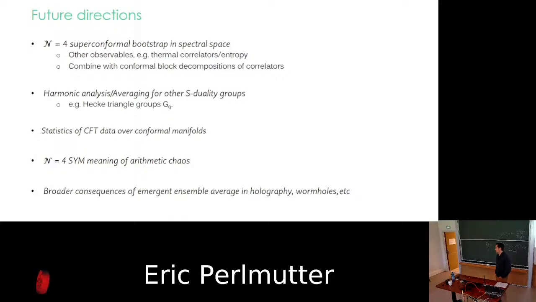There are also, I mentioned here, these Hecke triangle groups. Those are also relevant for this non-simply laced case. These are other quotients of the upper half plane that have fundamental domains that look a bit like that of SL2Z, except the circle is different. Those are the two generalizations where something is known, and it's directly relevant to looking at N=4 with non-simply laced gauge group. I'm starting to look at that in some detail.